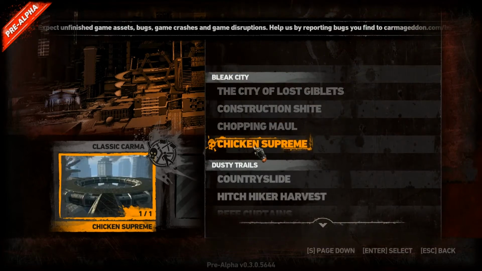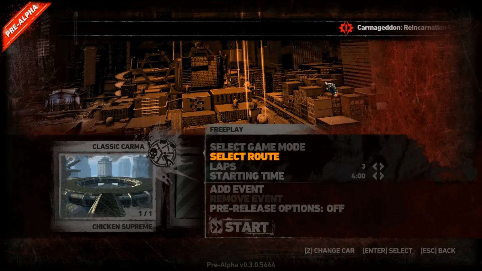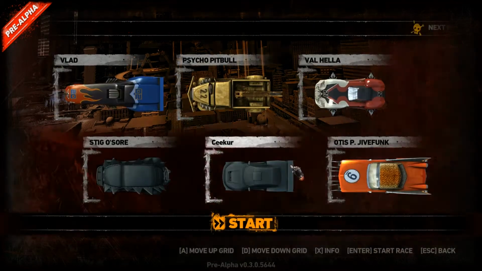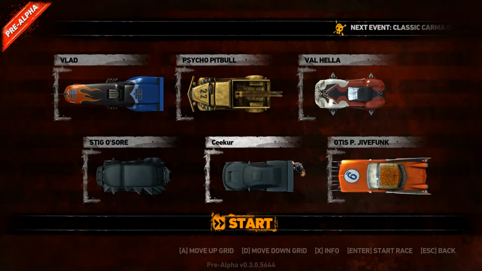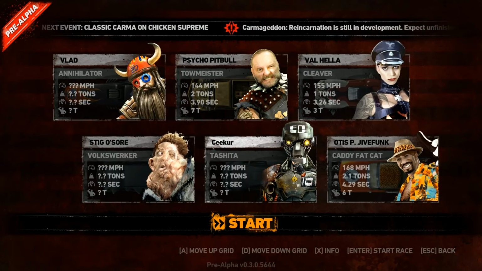So we shall be doing Chicken Supreme, tasty, on Bleak City. And I've pre-picked Toshida's car, so let us load this map. This one isn't textured, though, unfortunately. Oh, and they also added a Stegosaur. He's advanced in his problems.